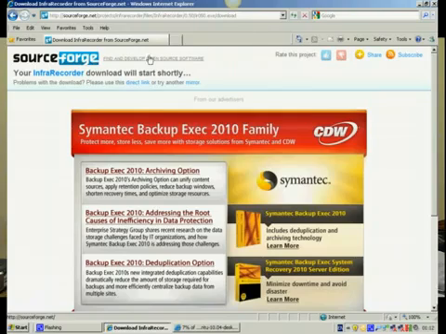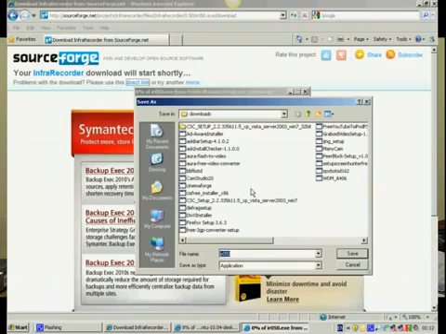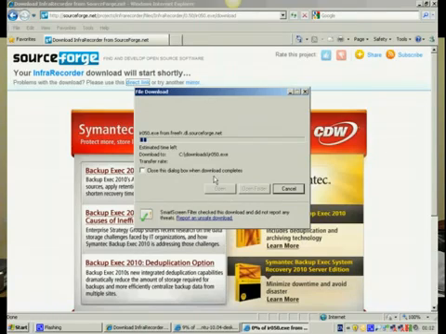Now this never works for me here. Basically it's an automatic download, and it has never actually worked for me. I just click the direct link, and if it doesn't work for you, just click the direct link as well. Then click save. I'm also going to save that to my downloads folder. That should happen pretty quickly. I actually have a fairly fast internet connection considering I'm living in Ireland.